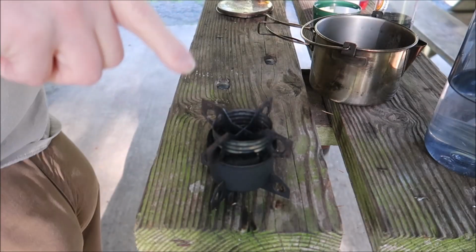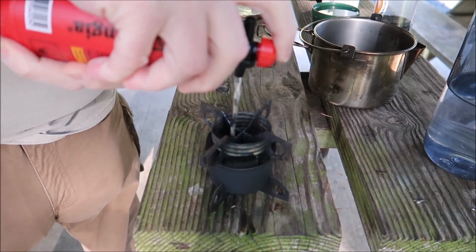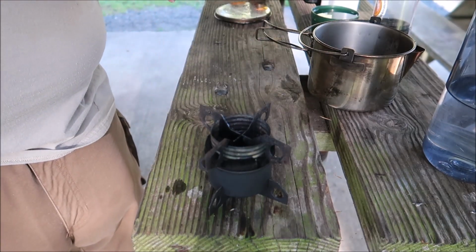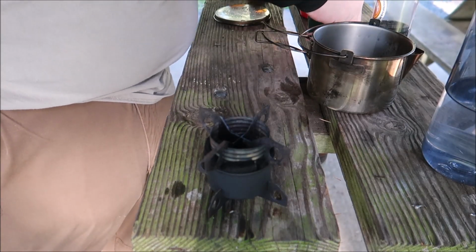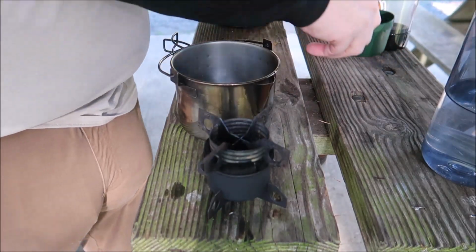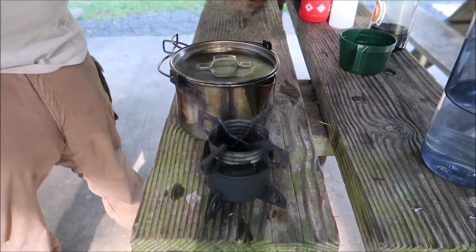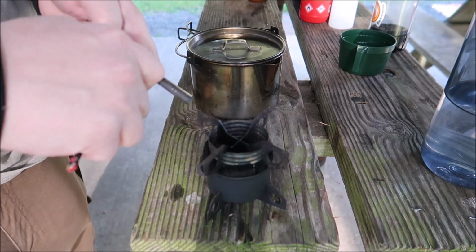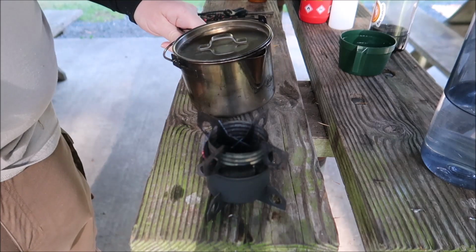All right, so I just made a cup of coffee with this not long ago. I literally just did it, but that video will be linked below if you've missed it. So it takes 6 ounces of water. I got my ferrocerium rod here. Get the stove going.